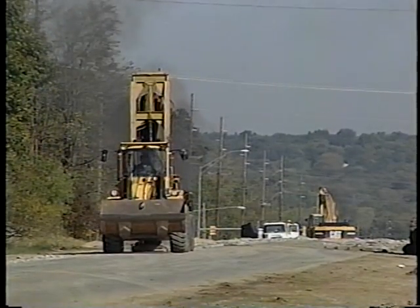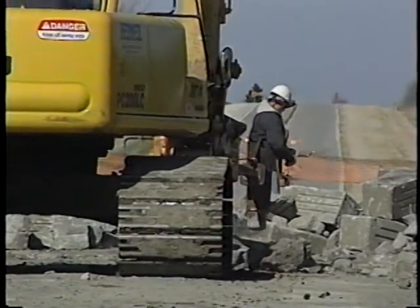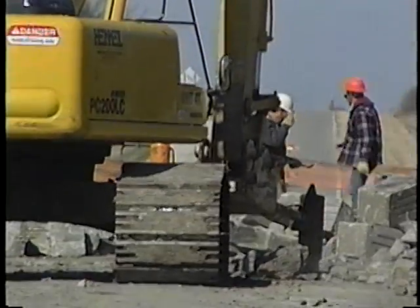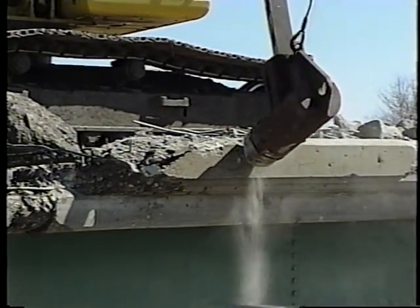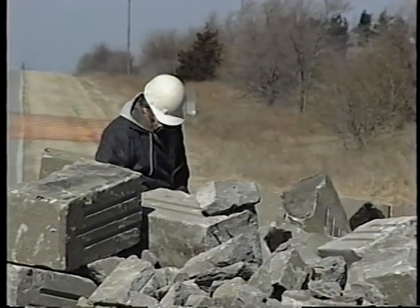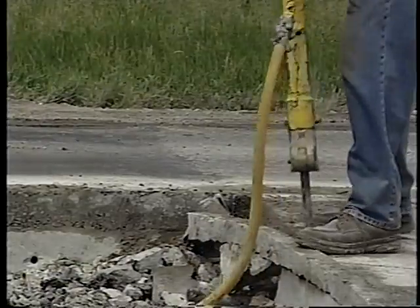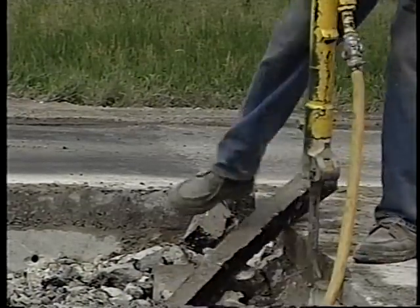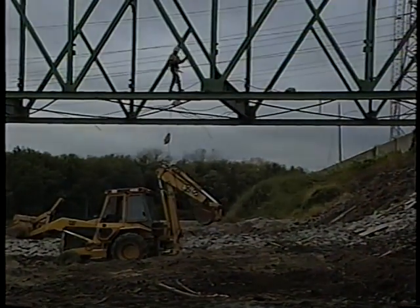Tearing down something that was designed and built to last needs high-powered equipment — things like jackhammers, chainsaws, and cutting torches. Any one of these tools can be dangerous when used alone, but on a demolition site they might all be going at the same time. One of the biggest hazards comes from flying debris — bits and pieces of stuff that get thrown around everywhere. Just one of these little bullets can blind you in an instant, so always wear safety glasses. If it's your job to make little pieces out of big pieces, be careful — that rebar you're cutting may be under tension, and when it comes loose it's going to fly up and smack you in the face. And that jackhammer is great for breaking up concrete, just make sure it isn't going to break something you need to stand on. It's a long way down from the top of that bridge, and there's nothing soft down there to land on — just a bunch of broken concrete and steel.